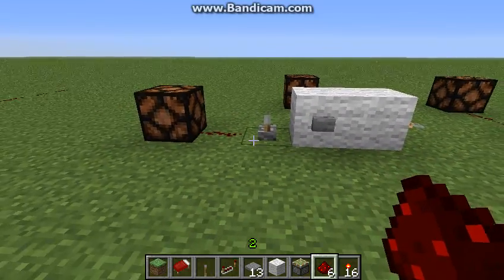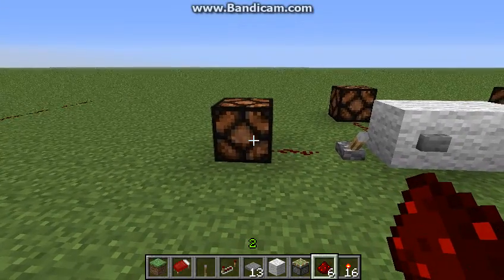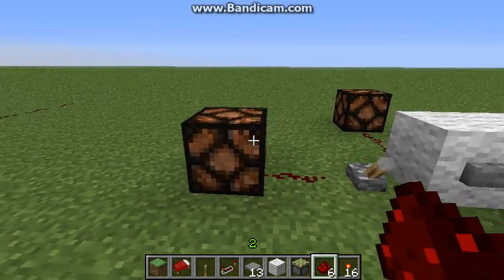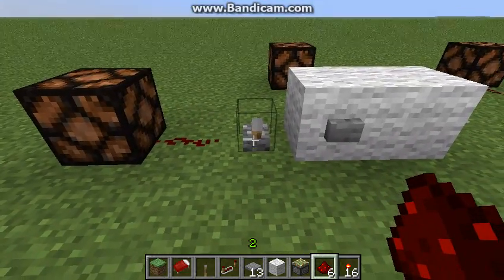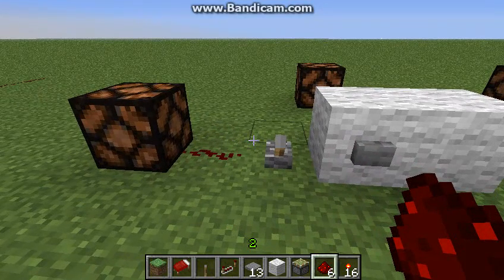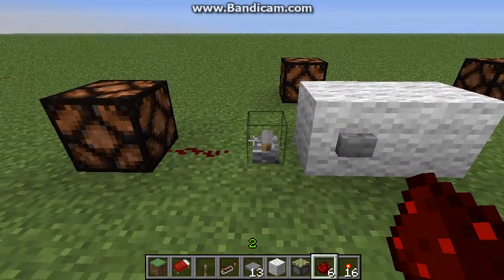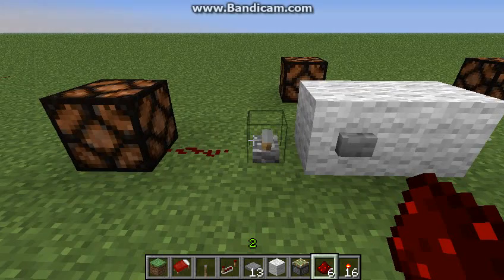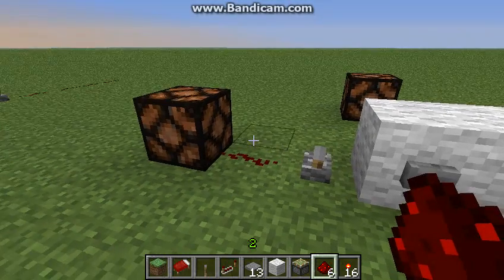So, redstone powers redstone contraptions, as you all know, like a piston or a dispenser or this light, and they all require an input. And I'm going to show you all the inputs. I know this might sound really basic to some people, but some new people might not know what's going on, so I'm going to show them.